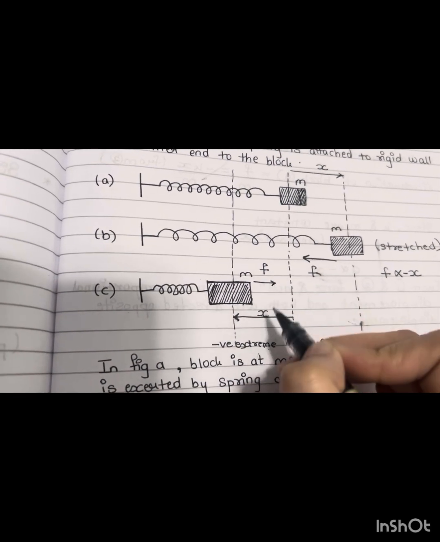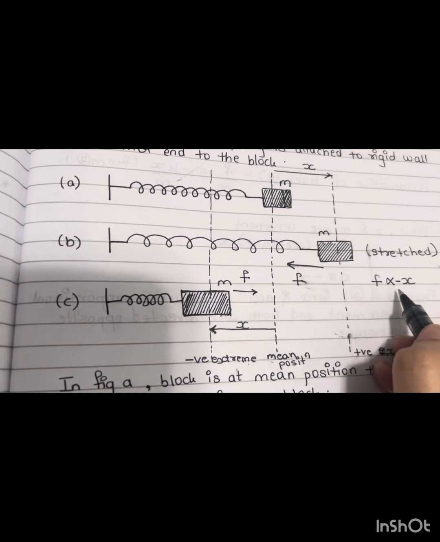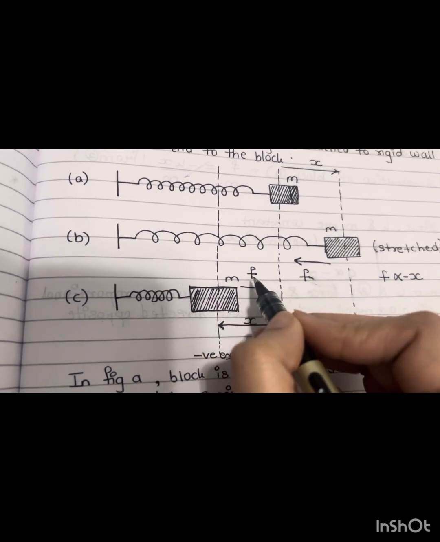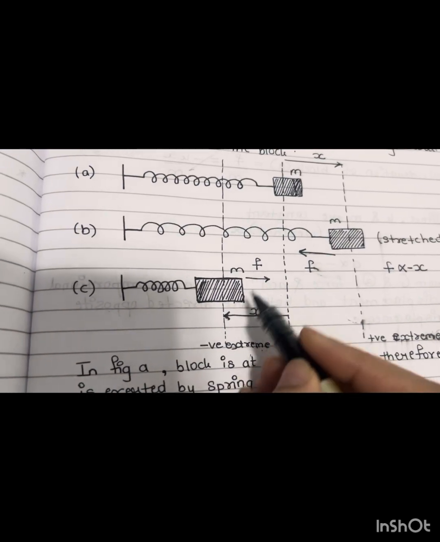And force and displacement, both of them are going to be proportional. जितना displacement उतना force लगेगा spring की वजह से. That is spring force और restoring force. Now if you look at the direction, दोनों की direction अलग, same equation derive होगा. अगर मैं figure c के बारे में बात करूंगी तो yes.